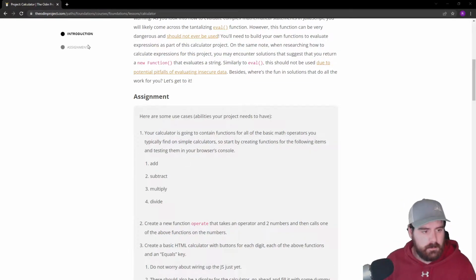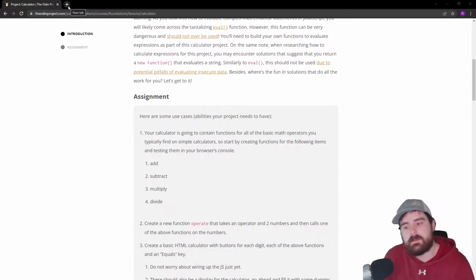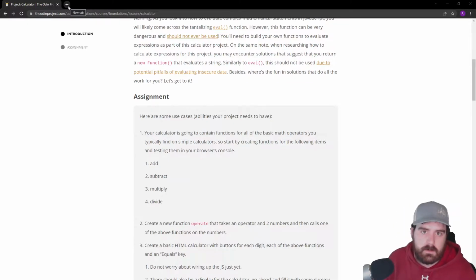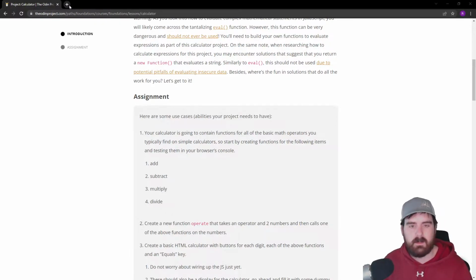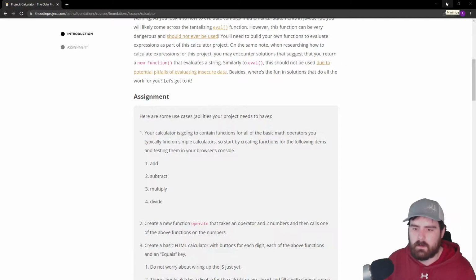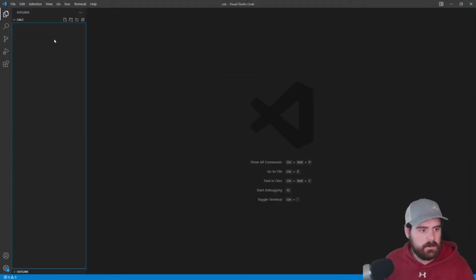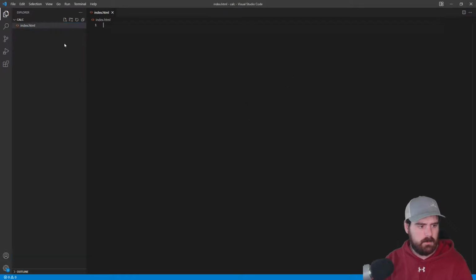Here's the Odin Project pulled up with the assignment. I've already reviewed it. In order to do some styling, we're going to be using a utility framework called Tailwind CSS. A lot of pros and cons to Tailwind, but it'll make it a lot easier to style our calculator how we want to. We'll be using what's called the CDN to do that, and I'll set that up in a little bit in our project. Let's open up VS Code. I already have a directory created, and we'll just be creating our files. So let's make our first one index.html.